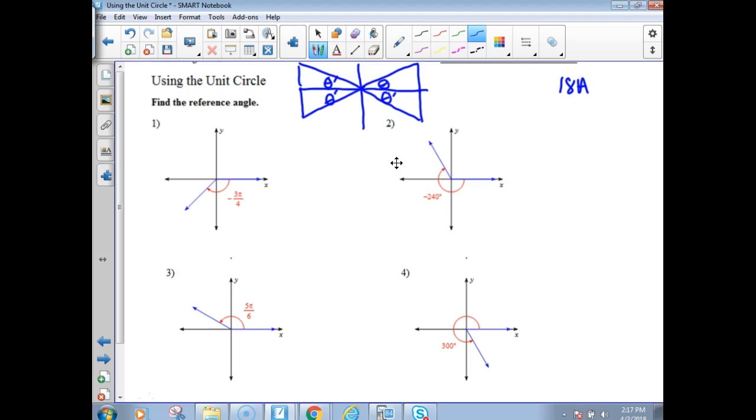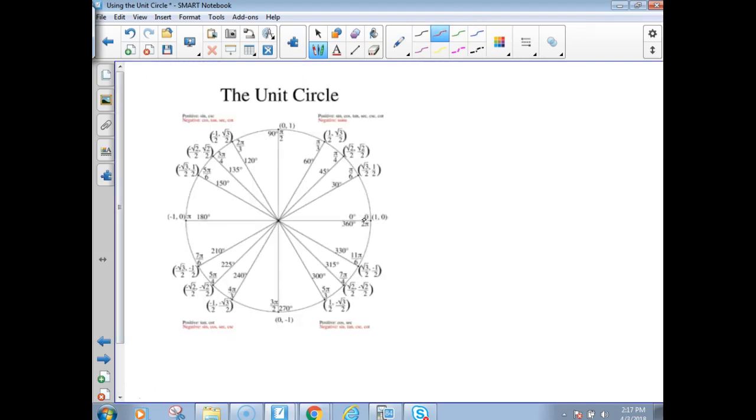So now, what is the reference angle? Well, if you went back 3 pi over 4, if you go look at your unit circle, positive 3 pi over 4 is in quadrant 2. So negative 3 pi over 4 lands you in quadrant 3. This is where it is. Okay, the reference angle is pi over 4. And you can find the cosine and the sine right here off these points if you were asked those ideas. So that's what we're going to be doing with the unit circle.